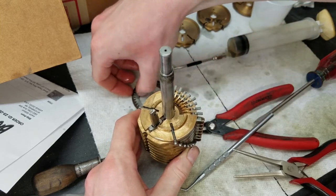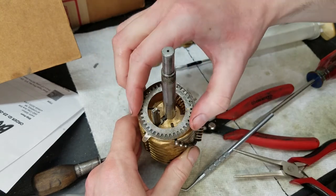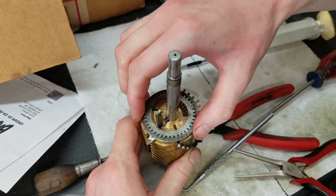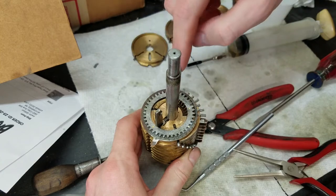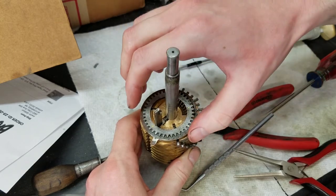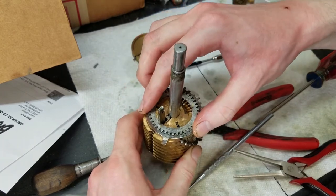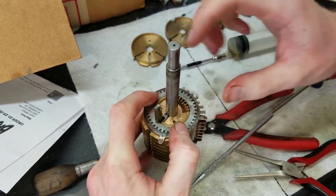I actually pay attention this time and get the groove lined up properly. So we want the camera's kind of in the way. We want this lined up like this so that the groove, the upper portion of the groove, is over top of all of the pins. Now I should be able to catch the detent like that.